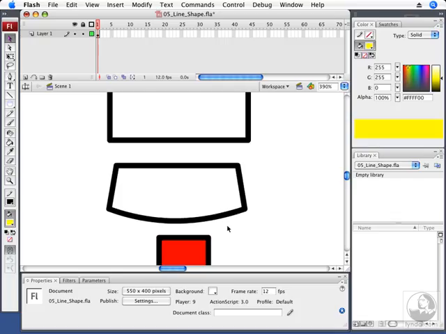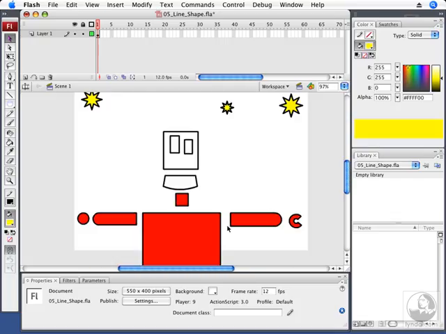Now what I'm going to do is zoom out. This time I'm going to use a keyboard shortcut. And this is a keyboard shortcut that you might want to memorize because it's very useful. On your computer, hold Command on the Mac or Control on the PC and press minus on your keyboard. You'll zoom out a little bit. And you can guess that if you can zoom in by holding Command on the Mac or Control on the PC and then pressing plus.